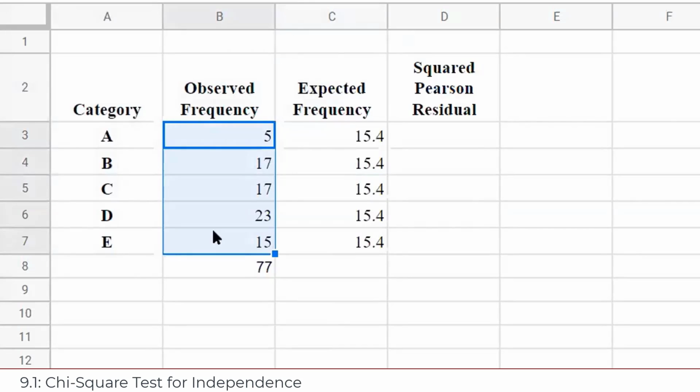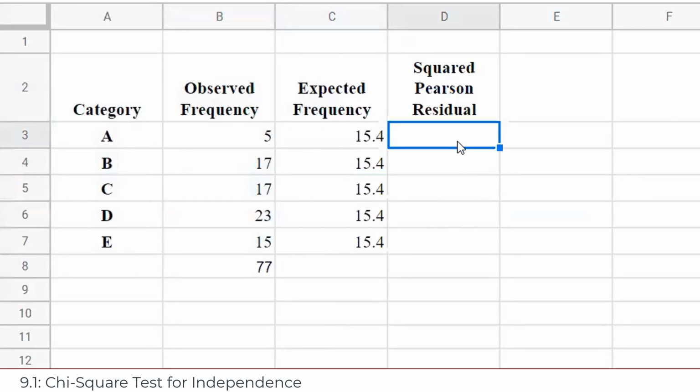So let's calculate chi-squared. In this cell, we're going to say this equals, and this is what you're going to have to do, right? You're going to have to know how to do these calculations. We're going to take the observed frequency and subtract the expected frequency. We're going to find the difference between those two. This is the formula that we have. Then we're going to square it. So that's the value squared. And now we're going to divide that whole thing by the expected frequency. The expected, not the observed, the expected.